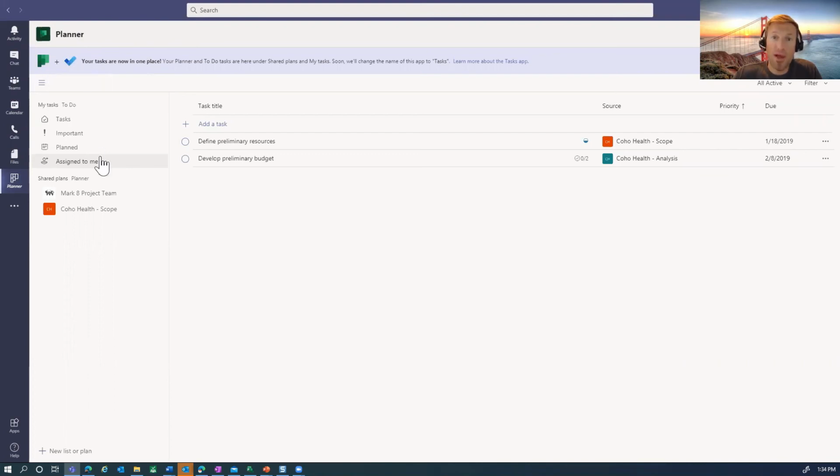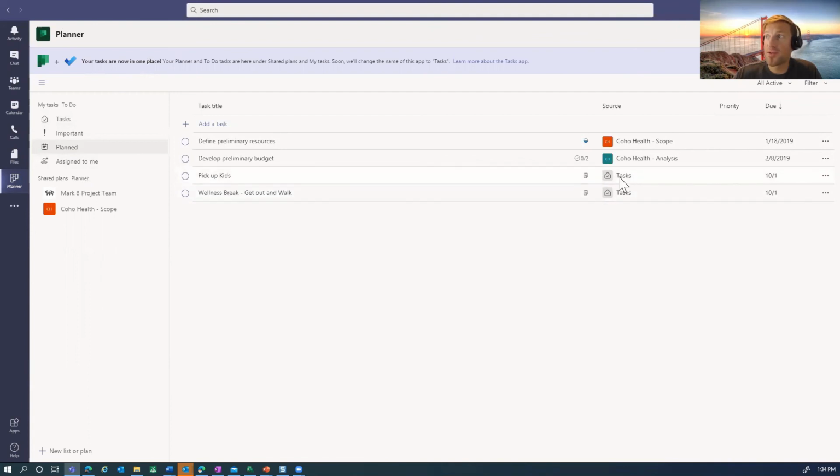So if you had your Microsoft To Do and you're coming in here, if I just take a look here and open up, I got my To Do tasks, pick up kids, do all this good stuff. And then I got things that are coming in from Planner for these different areas. If I take a look, I can start to see everything.